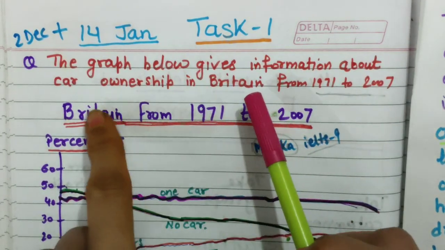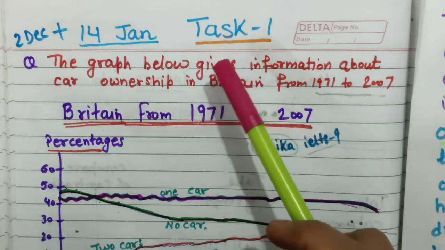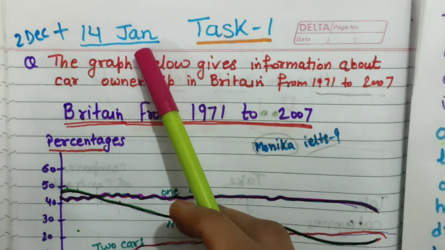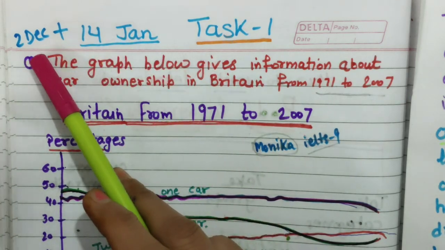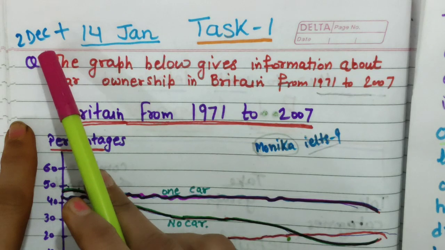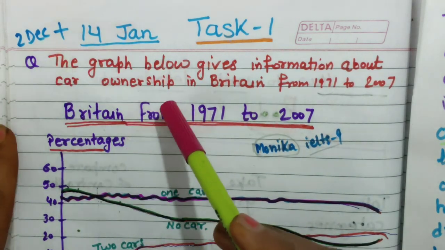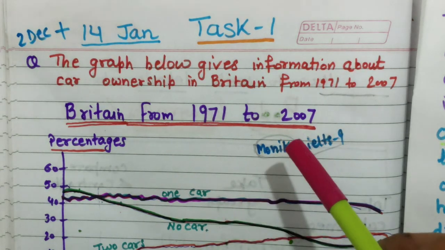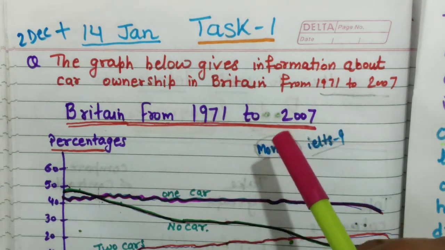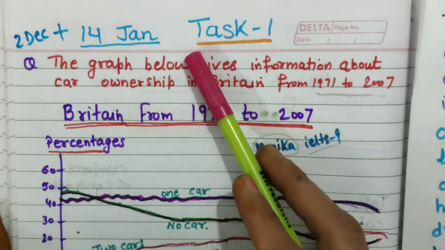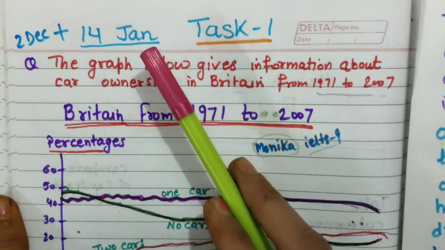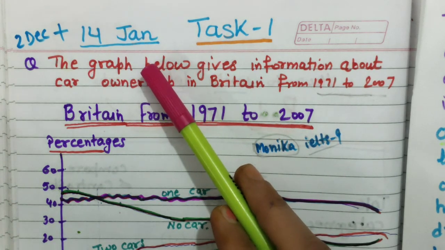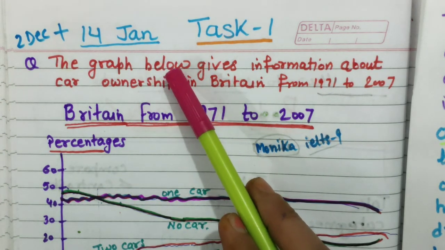So in this video we are going to discuss this writing task 1, because you can see this 14th January question also repeated, and the same question was repeated on 2nd December also. So it's important to revise and practice previous question papers, specifically writing task 2 and writing task 1. So this was in India. But after that, within 2-3 months, definitely these questions are repeated in neighboring countries, I am sure. So I have noticed it.